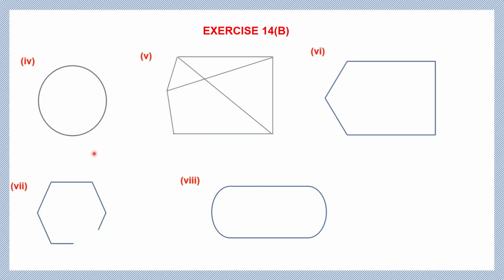Now here we have other figures. Look at this circle. This circle is a plane closed figure because it's bounded by a curve. So it's running continuously. So this is a plane closed figure. Now look at this figure. This is closed on all sides, but you cannot call this a plane closed figure. And what is the reason? Can you see there are lines inside intersecting?